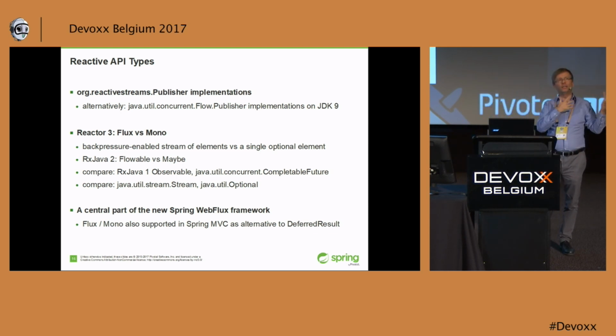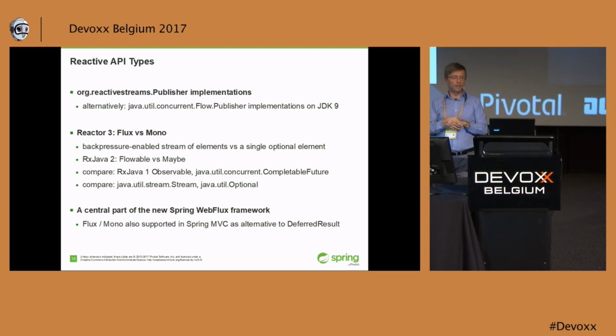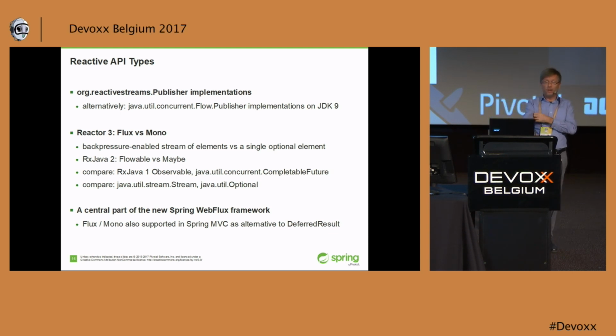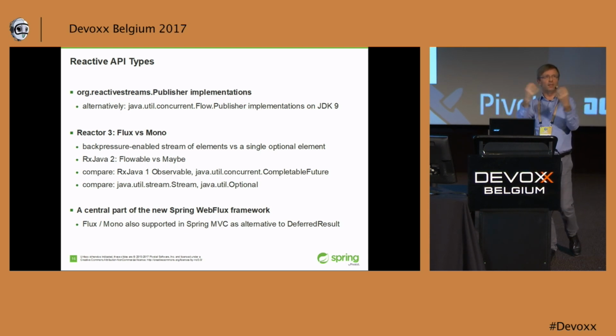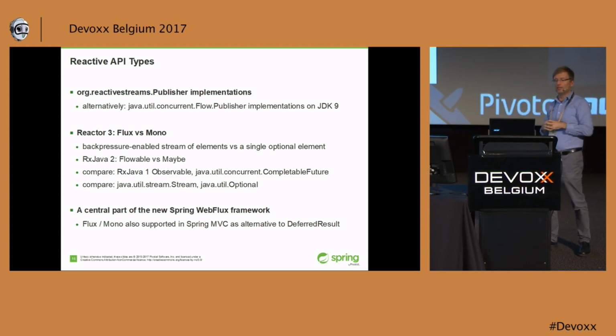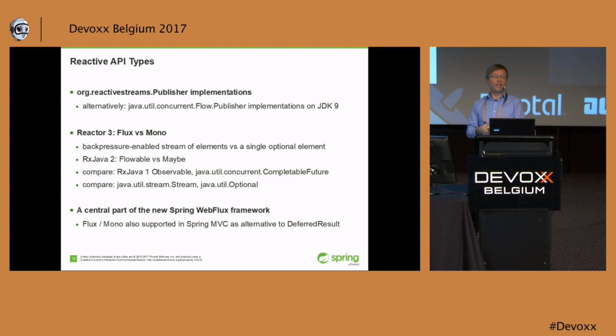In traditional RxJava 1 speak, that would be Observable versus Single, basically. Or a CompletableFuture is a sort of variant of Mono without back pressure, right? You could argue. Or if you want another comparison that I put in here, like in the non-reactive world, right? java.util collection Stream. Well, there's a Stream and there's java.util.Optional, right? The same kind of idea. Sequence of elements, single or none. And in RxJava 2, it's Flowable or Maybe. There are plenty of those types out there. They all have their role.